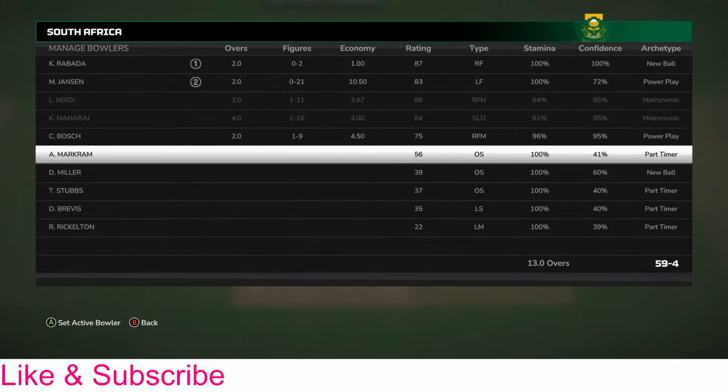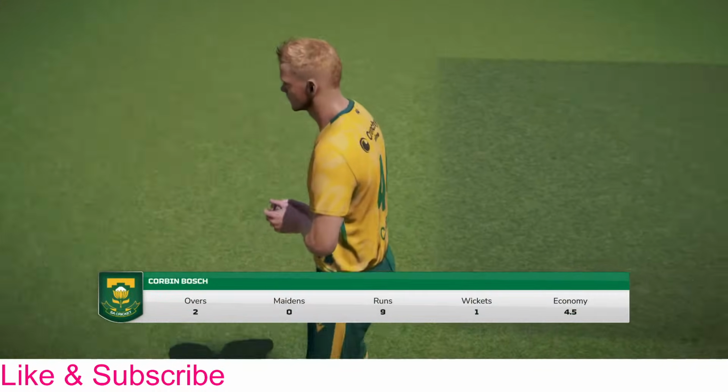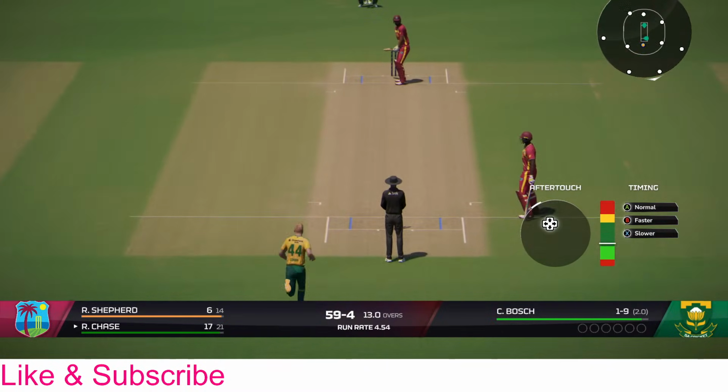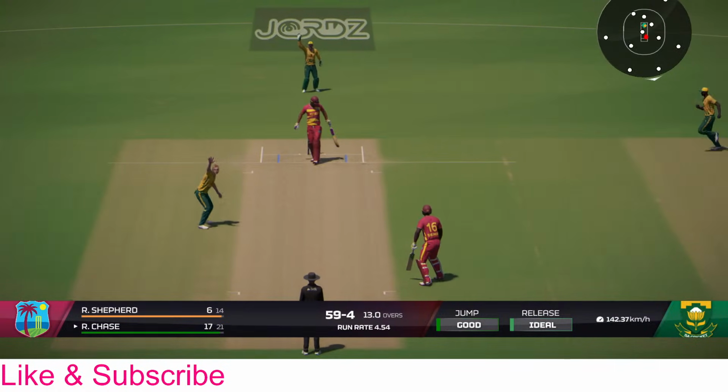End of the 13th over. The West Indies are now on 59 for 4. Bosch coming back on here. They've been bowling really well so far. They've gone up here.